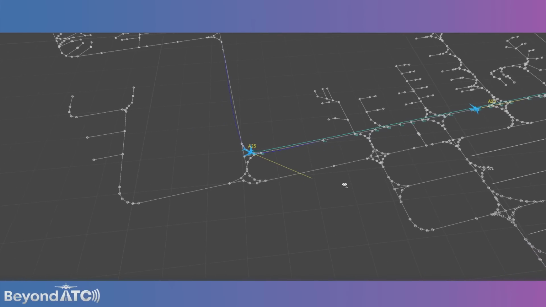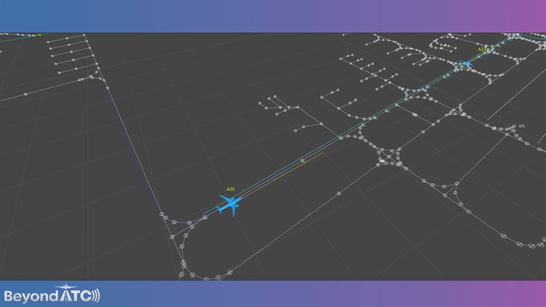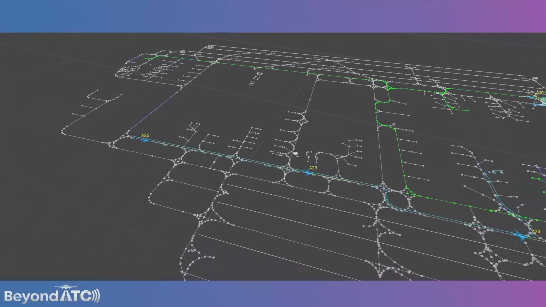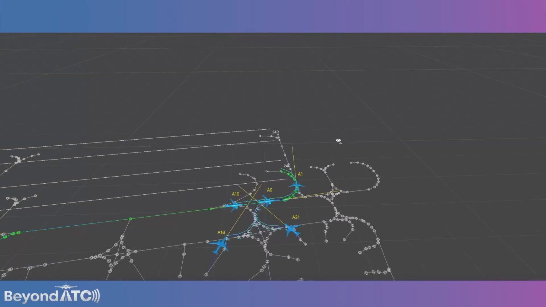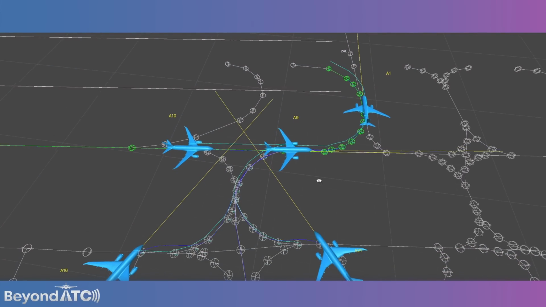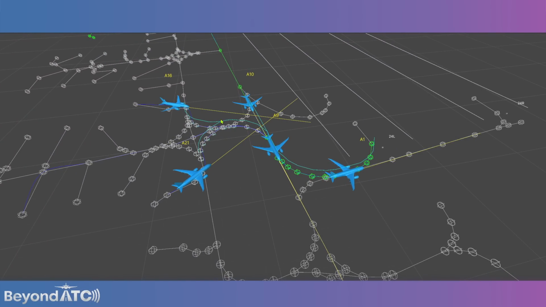You'll see that he slows down around the corner, and then once they get to the straightaway, they can speed up to 30 knots. Meanwhile, these ones are all departing and staying in line in a perfect sequence.